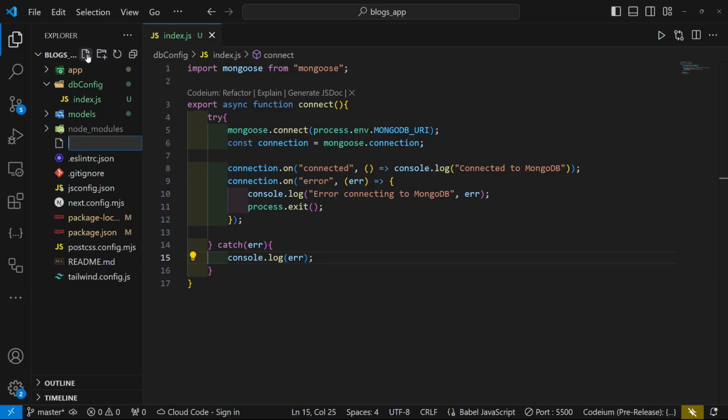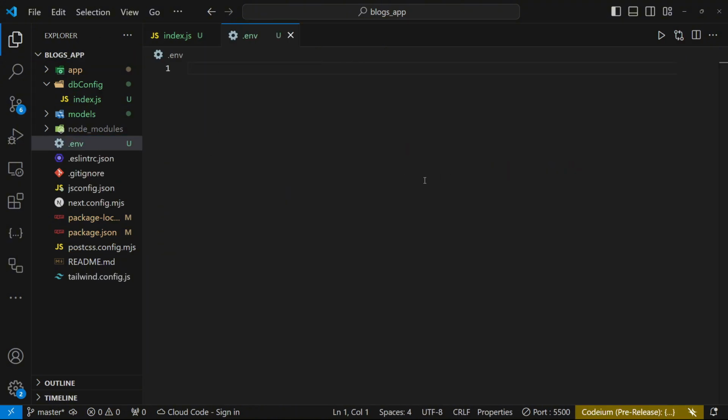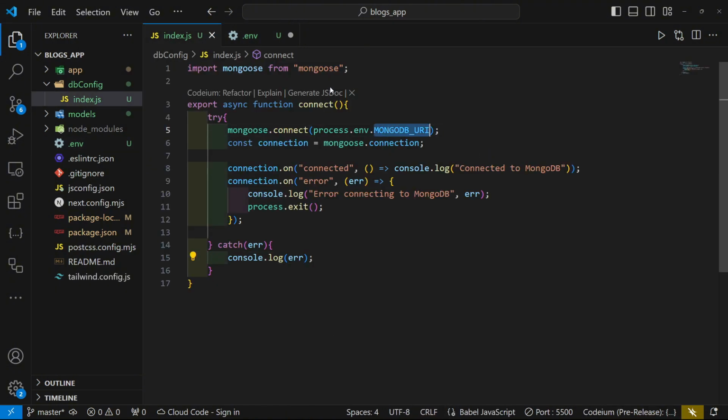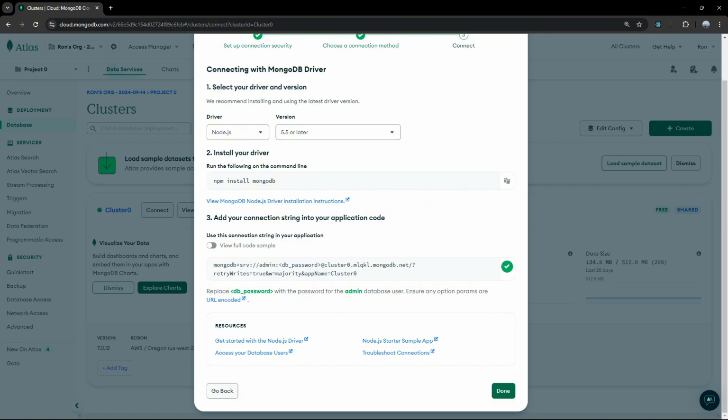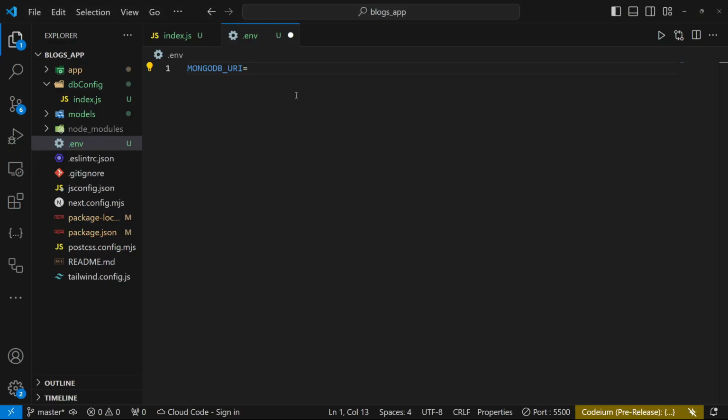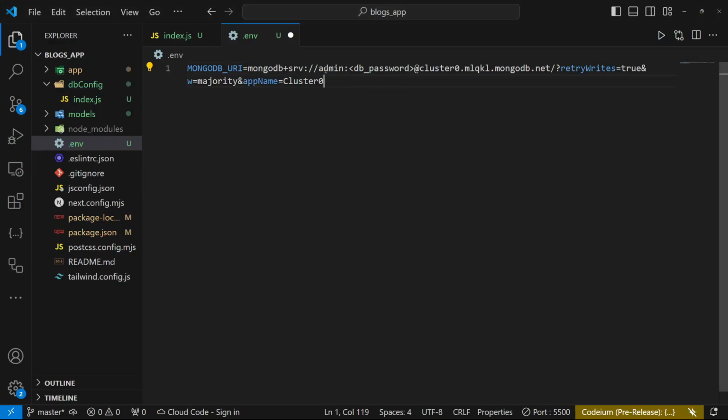Here we're going to create an environment file, so .env, and I'm going to go over this file in just a second, but we call this MONGO_URI. If I'm not wrong, let's see, MONGODB_URI. So I'm just going to write this in here. And then we should copy and paste this in there. So I'm going to go back in here, paste this in here. And here I'm just going to change this a bit.